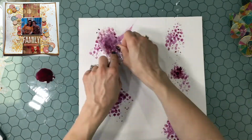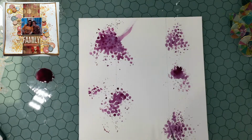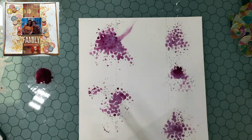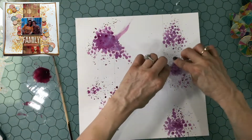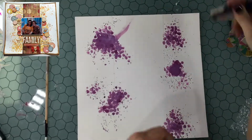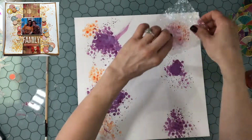You can see that I already started on a mixed media background. I wanted to have some mixed media in the background, just as Dana did in her layout. So I took a sheet of 120-pound smooth white cardstock, I coated it with white gesso, and now I'm adding some sprays to the background. So I started off with the purple, and I used some bubble wrap. At first I was just going to use regular plastic, but then I was looking at the texture on Dana's layout, and I wanted it to be similar, so I thought bubble wrap might help a little bit. So I used some bubble wrap, and then after I used the bubble wrap, I made some splatters using the paintbrush, and I watered down the spray a little bit.